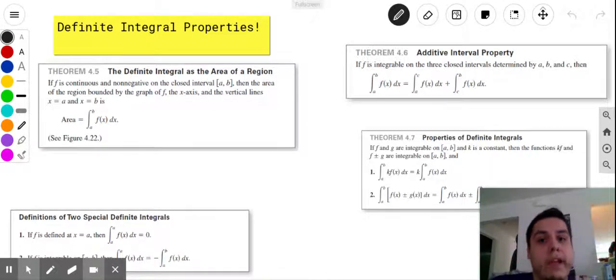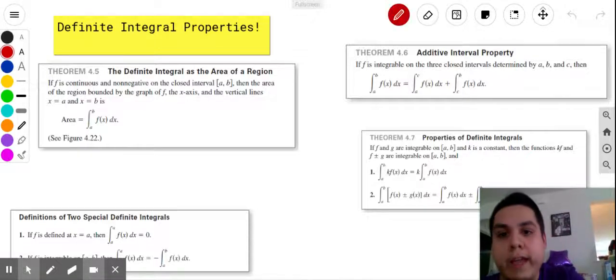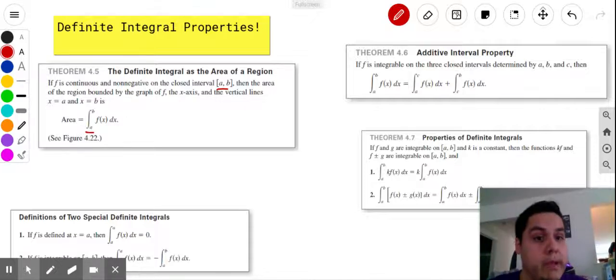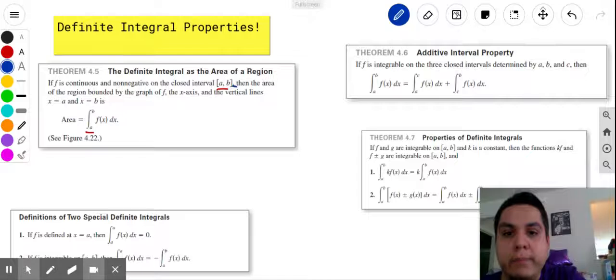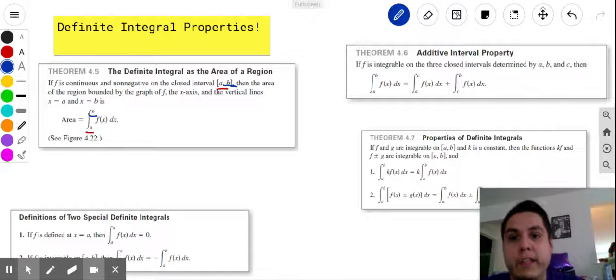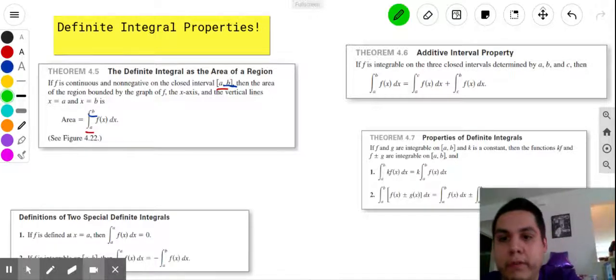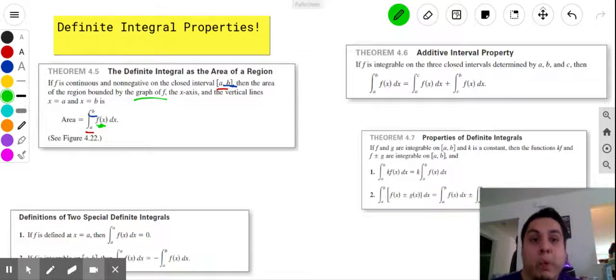Right? So notice how we're talking about the interval from a to b. So we're starting at a, which we treat as the lower bound. Then the interval ends at b. So the upper bound is b. We're finding the area under the curve, so it's bounded by the graph of f, which is right there. And hopefully you guys make sense of what the dx represents. So it's nothing new to you.